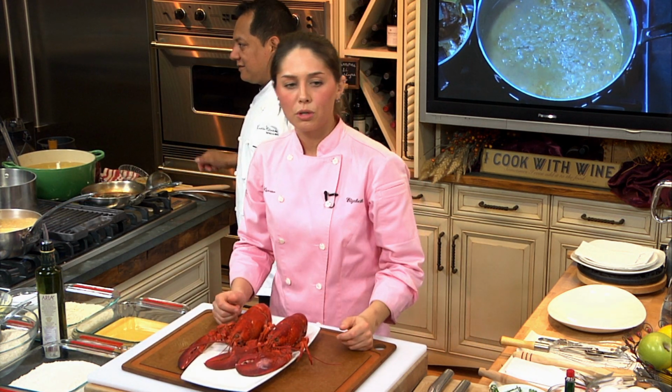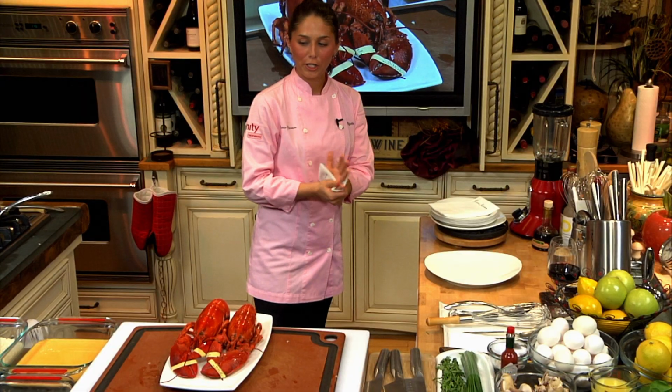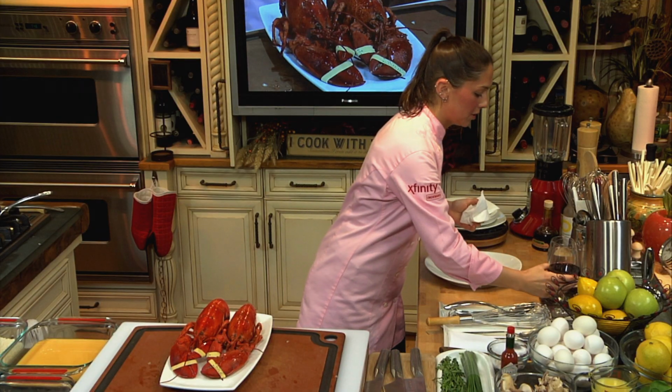How can you tell the difference between a male and female lobster? Anyone? The female complains more often. Let's have a cheers to my Uncle Robert. I'm gonna say this once, he's the one honest guy in the room at this point in time. Cheers.